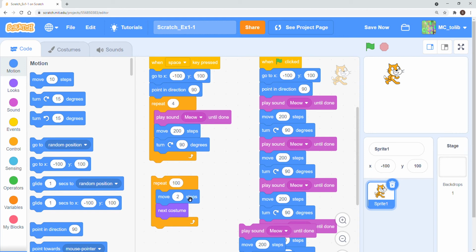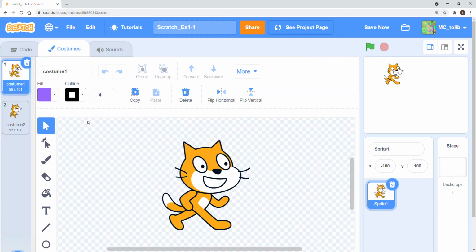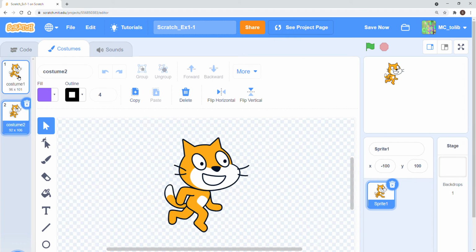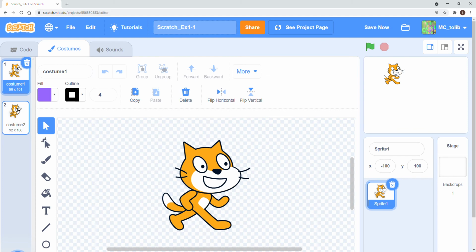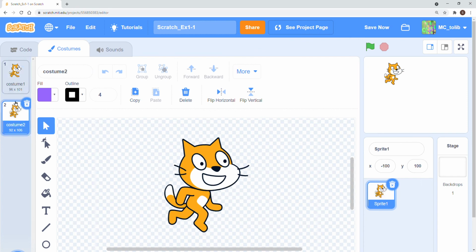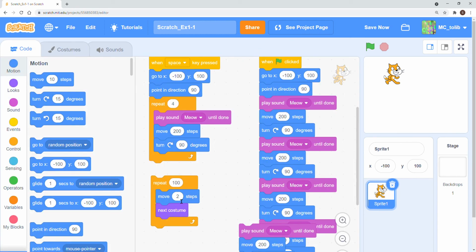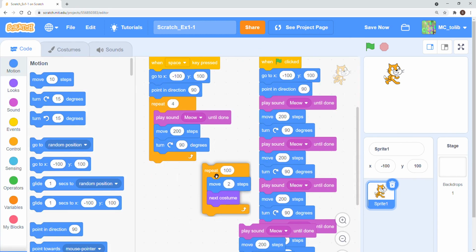But in these 200 steps, each time I move 2 steps, I change to the next costume. So what is a costume here? You see? This costume, next costume, next costume, next costume. Yeah.